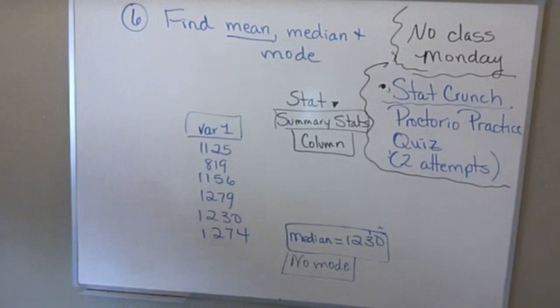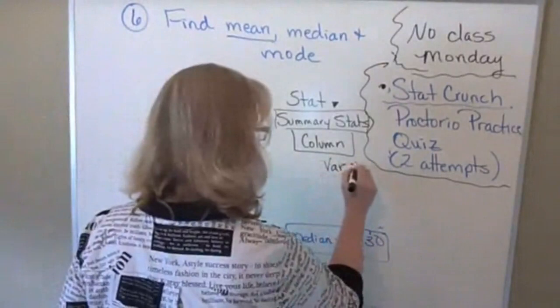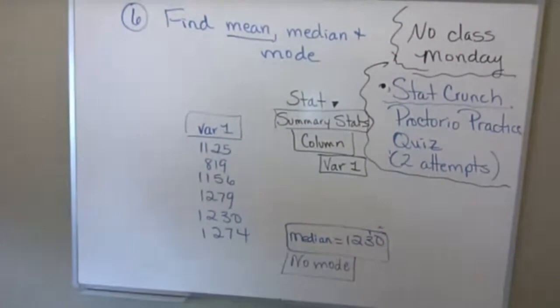Then if you say compute at the bottom, so really all I had to do was select the column. And actually, it looks like I selected both of them. So it doesn't matter which one. Somehow I selected both of them. And really, once you select that column, you're ready to compute. And so when I click compute, it gives me a table. I'm going to show it to you.